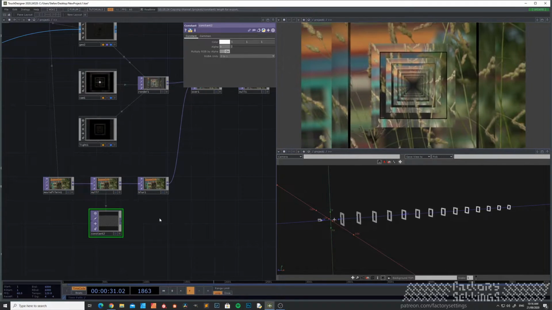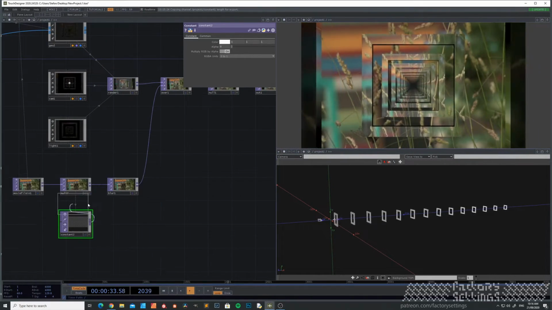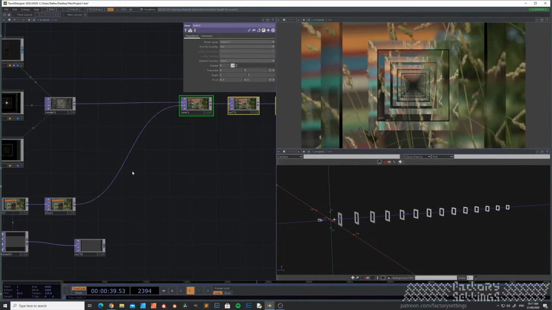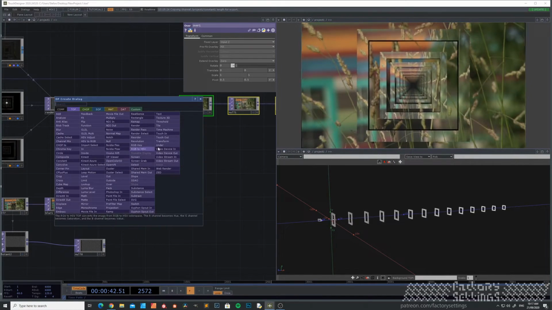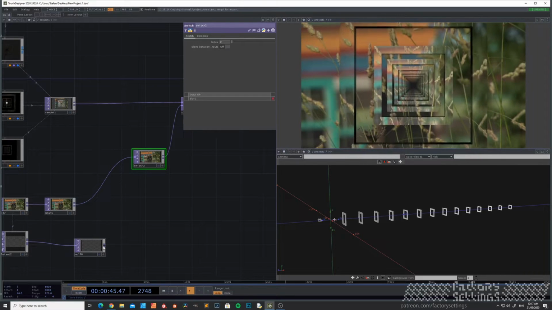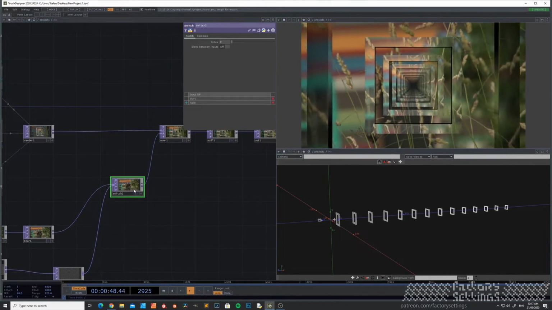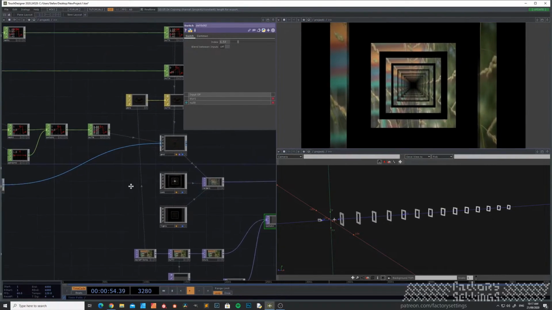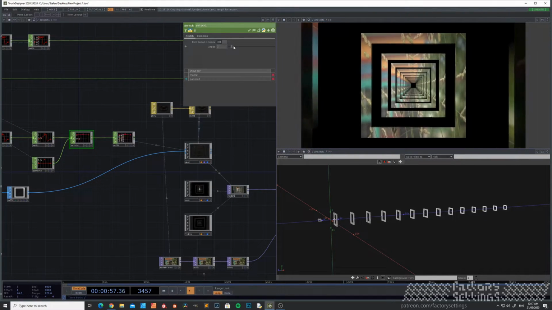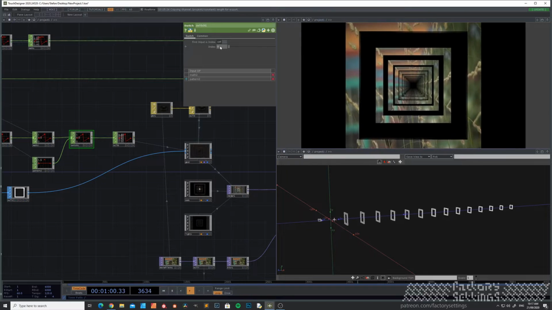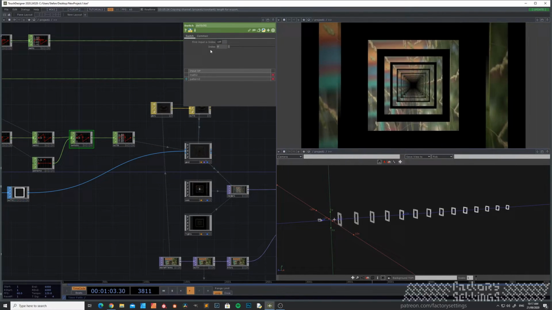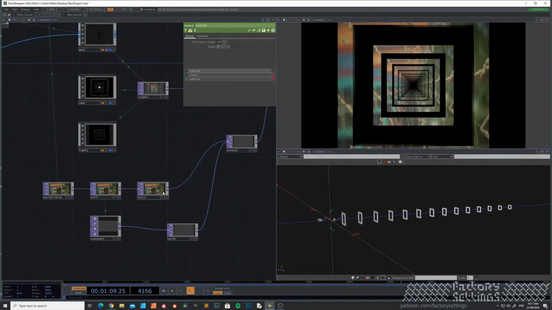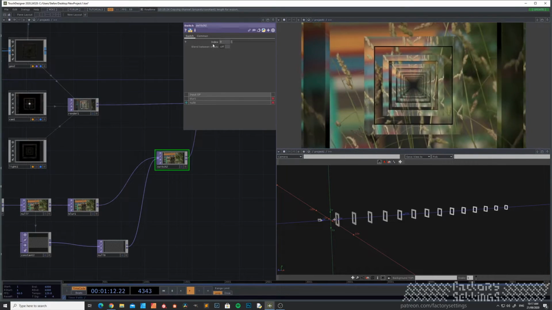Alpha 0. Switch. Gives an interesting effect. Personally like it with the background on.